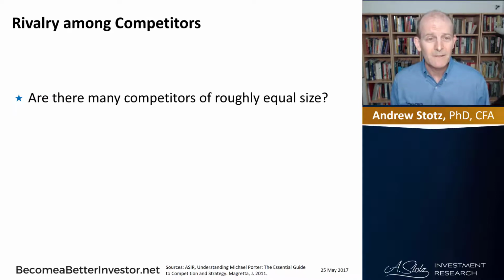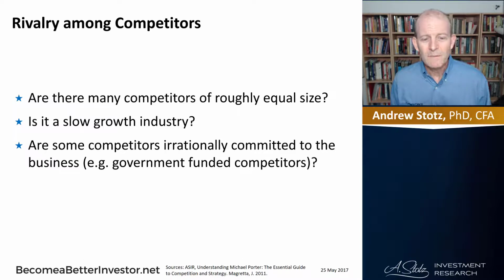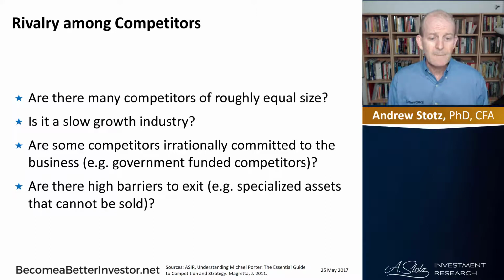So some of the questions are, are there many competitors of roughly equal size? That can mean tough competition. Is it a slow growth industry? If that's the case, it's just tough to get any growth. Are some competitors irrationally committed to the business? Particularly in Asia, we have a lot of state-owned enterprises and companies that may be funded by the government and therefore have very different objectives from the other competitors. And are there high barriers to exit, like you can't get rid of these assets or that type of thing, right?